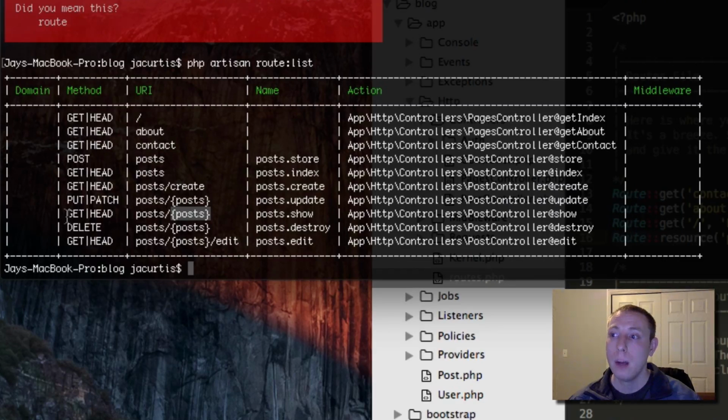So that's a cool thing we have to look forward to that we're gonna start working with. Anyway, we can view a certain post by just doing a get request to post slash the ID number for the post, or we can delete a post by doing a delete method to post slash and then the number of the post we're trying to access. So all of this is available here. Oh, sorry, the last one, if we do a get request to post slash the number slash edit, then we'll edit that specific post, okay?